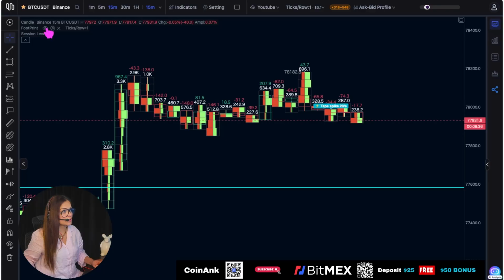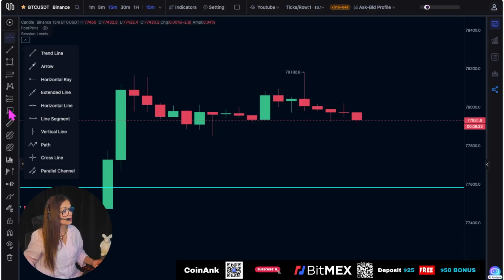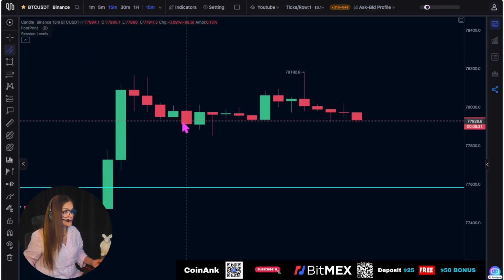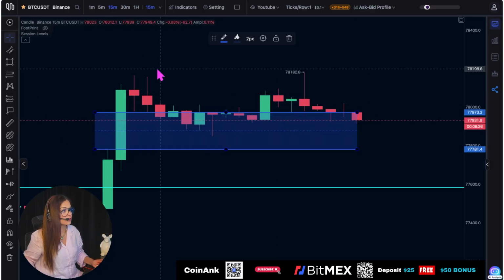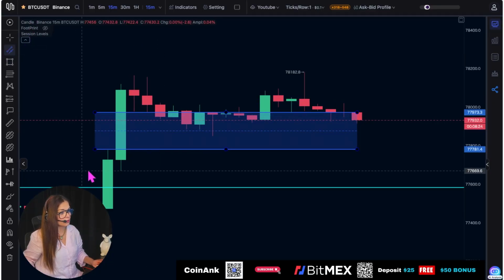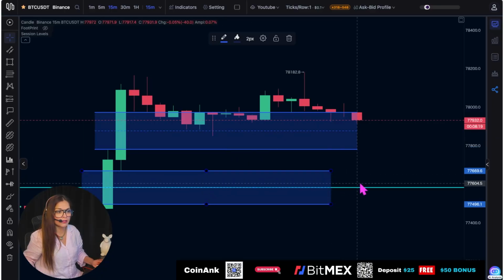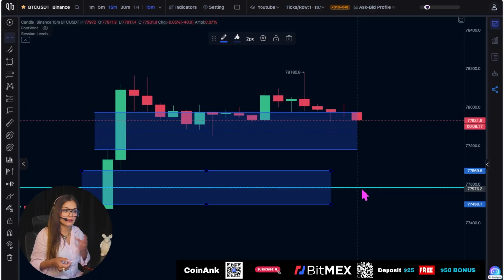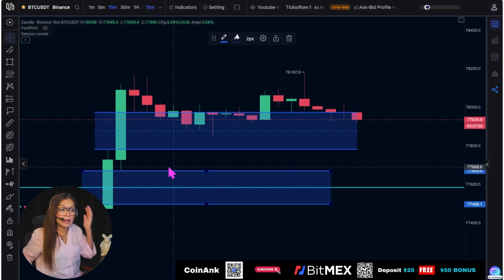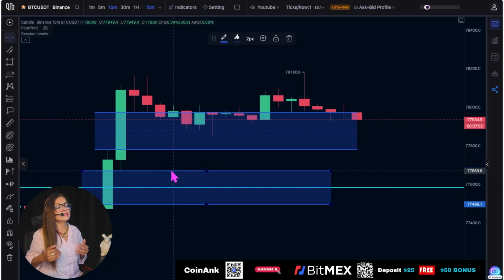Also, as you can see here, we have two gaps, or fair value gaps, if you want to call them. We have one here, I'll just draw them out like that, and we have another one over here. I actually like when there is a gap on the break of a key level: high of yesterday, low of yesterday, weekly highs and lows, monthly highs and lows, Asian session range. What this gap is telling me is that there's a lot of buying, creating an imbalance, creating a gap at this key level.